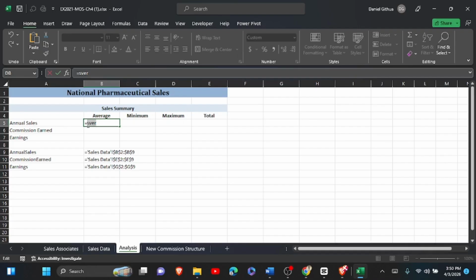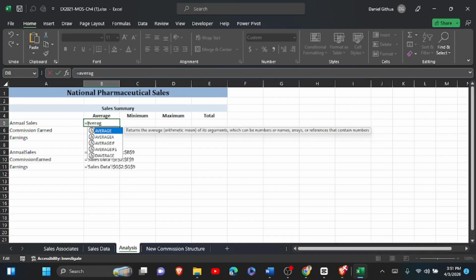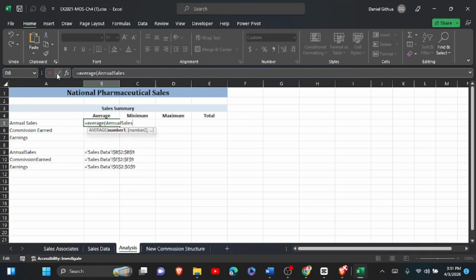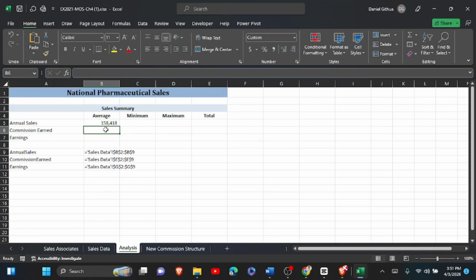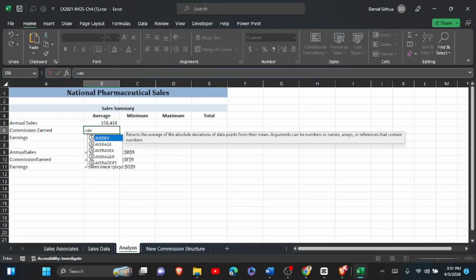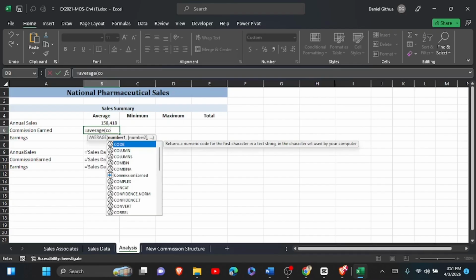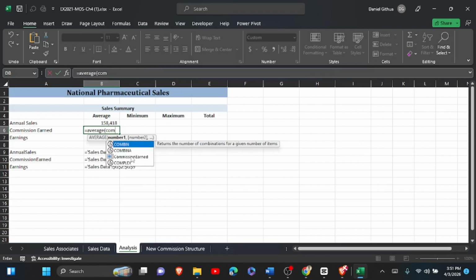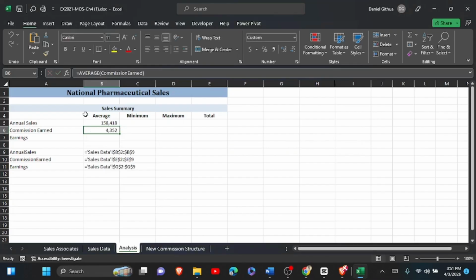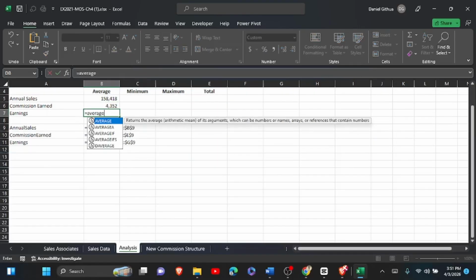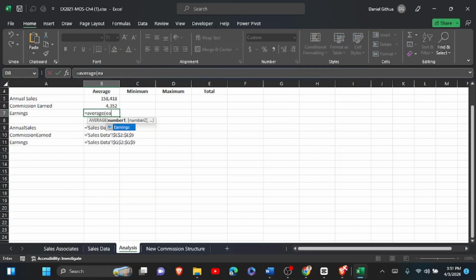Type the word average, then start typing annual, double click on it and press enter. Also do the same for the commission: equals AVERAGE, open the bracket, start typing commission, double click on it and press enter. Continue with equals AVERAGE, in the bracket start typing earning, then press enter.